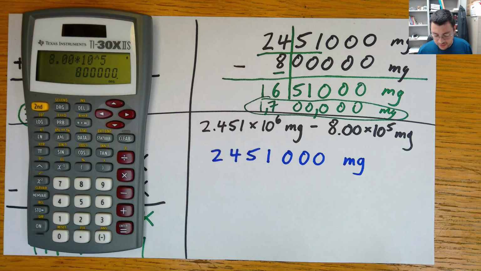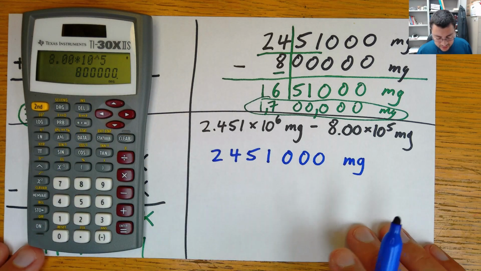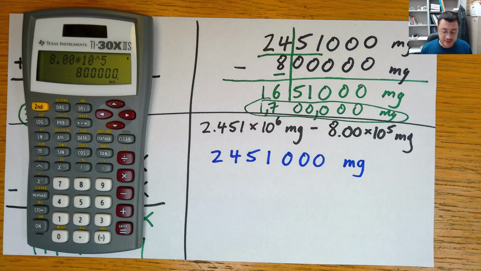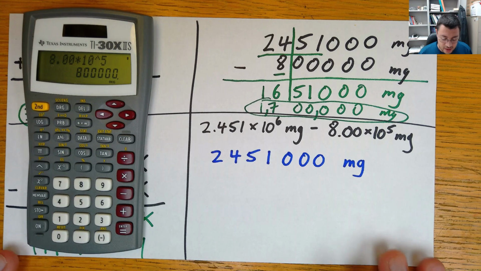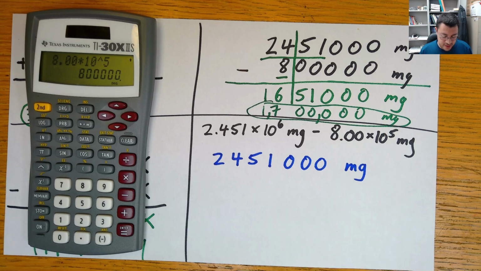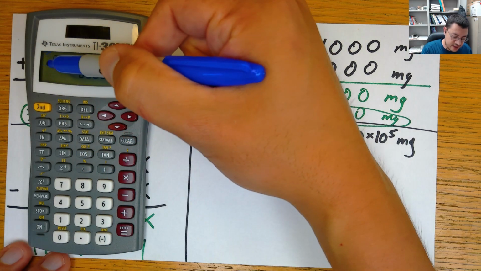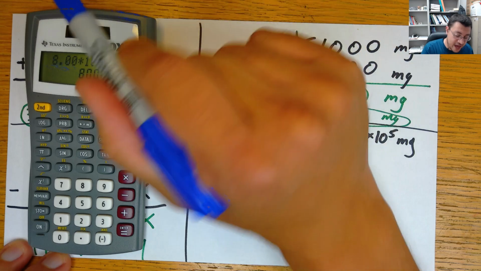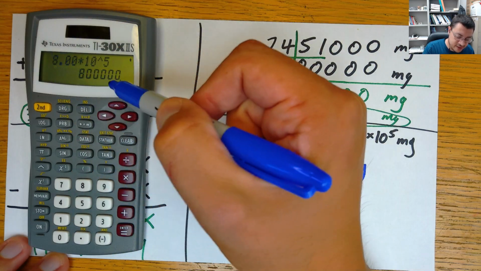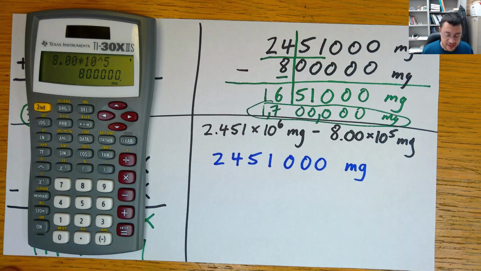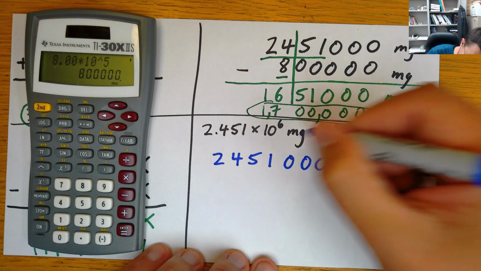All right, so one thing I want you to take to heart and keep in mind is that calculators are not going to think in sig figs. Here I typed in a 3 sig fig value, but it's not thinking in sig figs here. So it's us humans, we have to think in sig figs. Calculators don't think in sig figs. So let me show you what I mean.